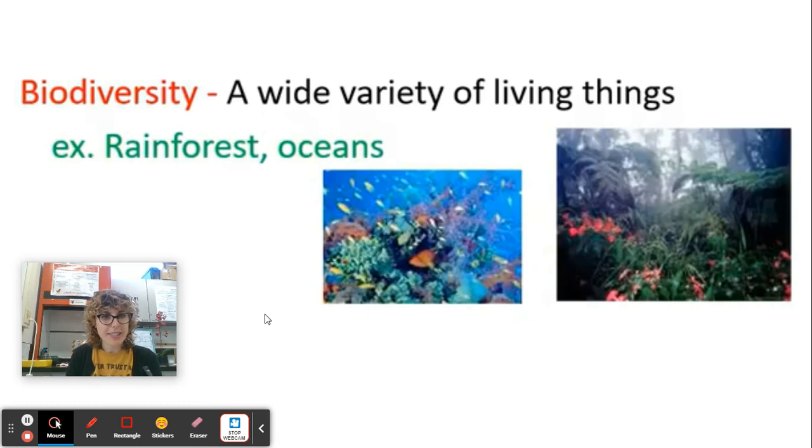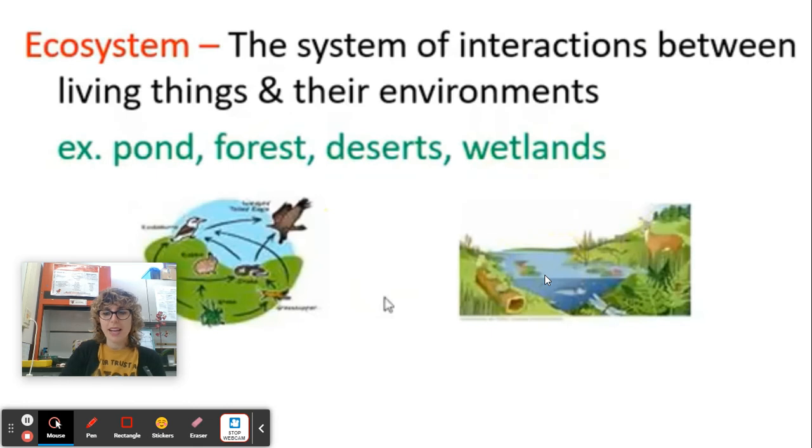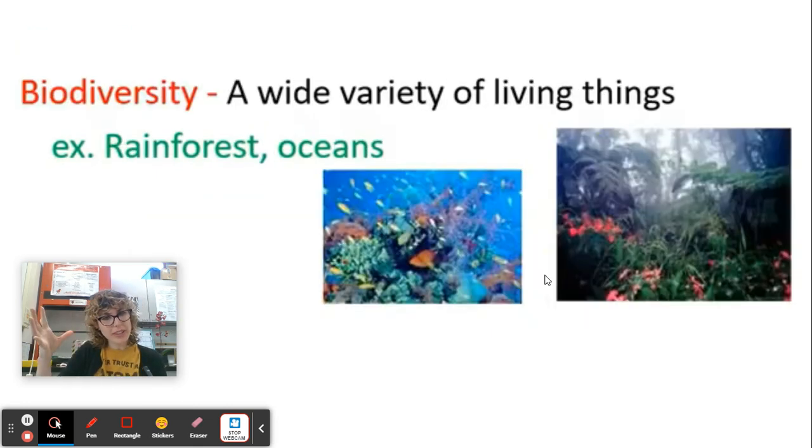Okay, what is biodiversity? This is a term we're going to talk about a lot. If we break that word down, bio means life, diversity means variety. So it really means a big variety of life or living things. Rainforests and oceans are two places that have a really big range of different types of living things. And the more biodiversity we have, the healthier an ecosystem is going to be. Let's just talk about why. When there's more living things, if there is a challenge, it's easier for that ecosystem to bounce back from a challenge when there's a big variety of life.